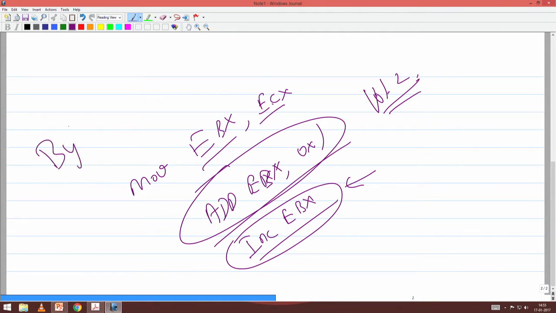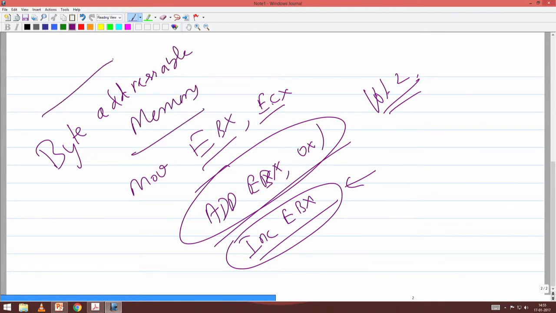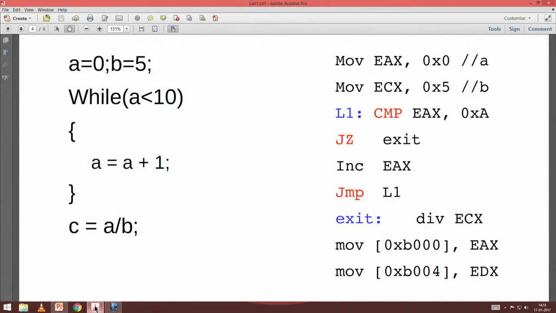byte addressable memory. That means for every byte I have an address. So if I have a byte addressable memory, then integer is 4 bytes in normal compilers today.